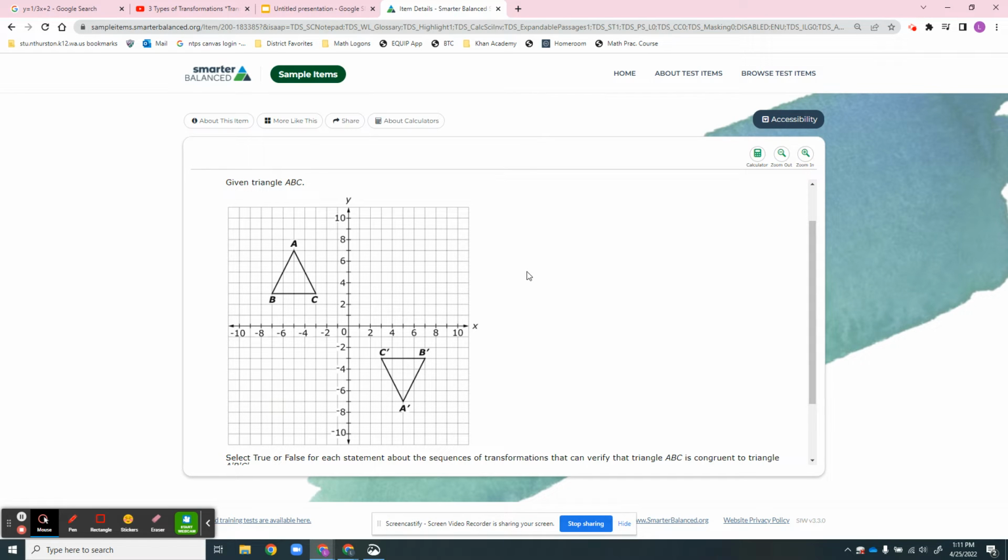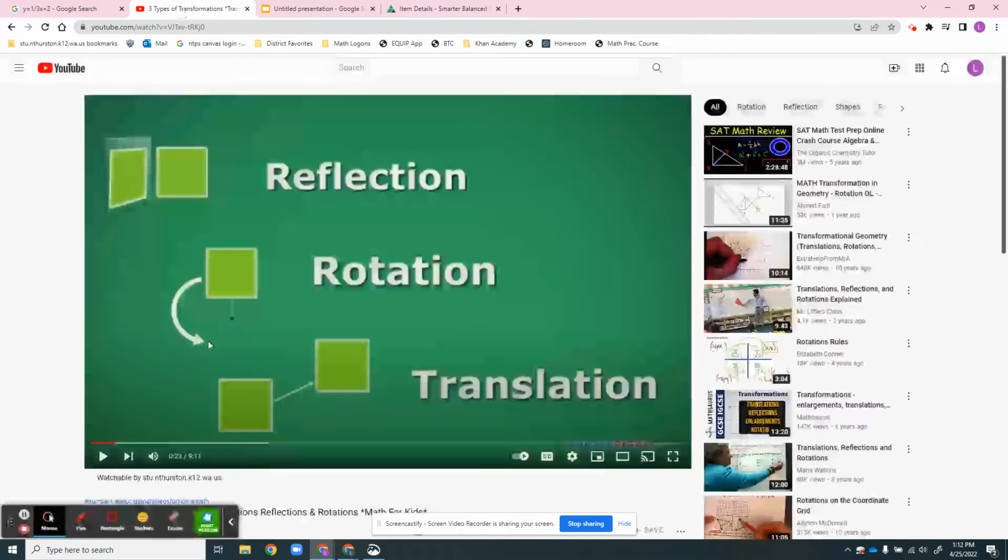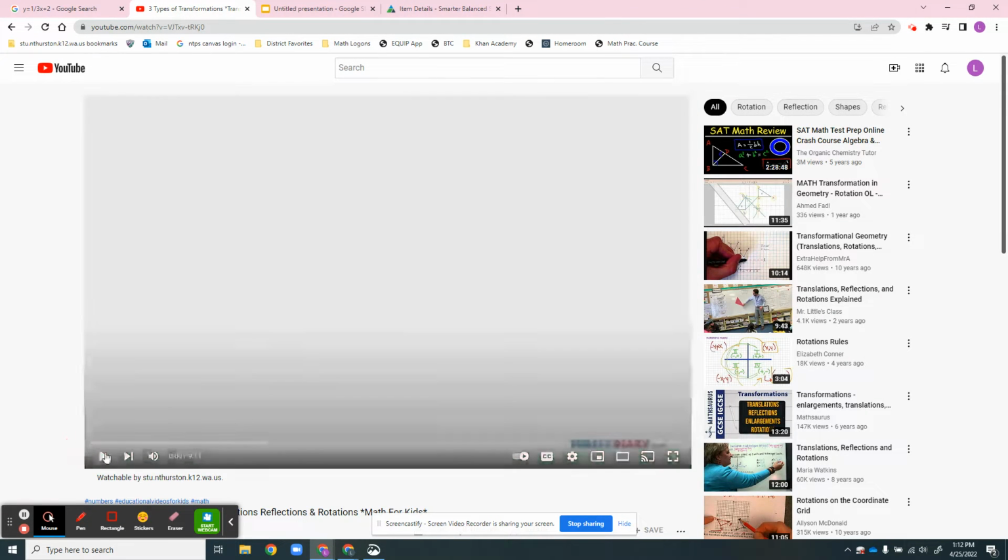But remember, I don't want you to try to do this one in your head or to try to do it on the computer, because your head is for thinking and your scratch paper or whiteboard is for recording your thinking. All right. So let's do a quick review of the vocabulary because sometimes we get a little cloudy on that. All right. Let's take a peek.